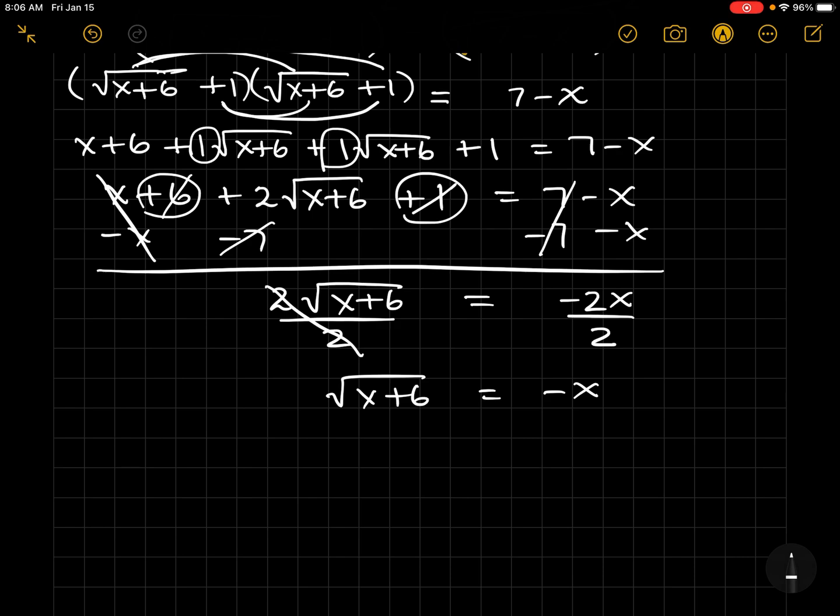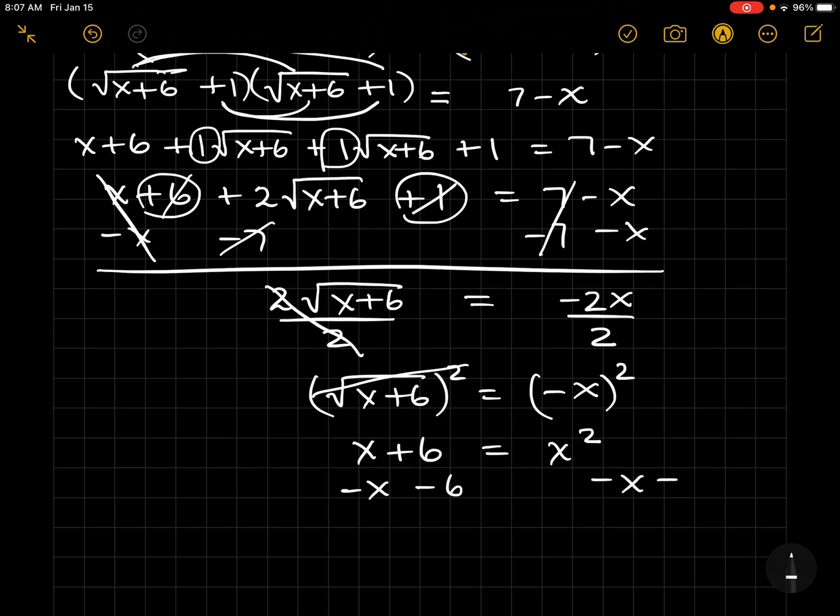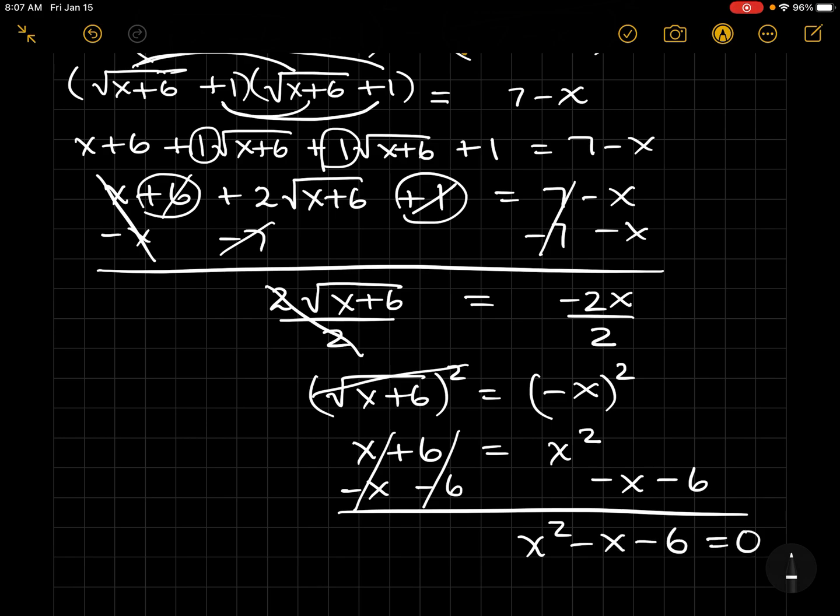Now I'm going to square both sides now that I've isolated the radical again. So notice when you have a radical on both sides, you usually have to do the process twice. Now the square and the square root cancel, no absolute value. And when you square a negative sign, it goes away. Now I'm going to put everything on one side. I often like to go to the side where the x squared is. So that's gone, that's gone. I have x squared minus x minus 6 equals 0.